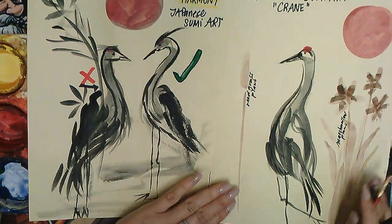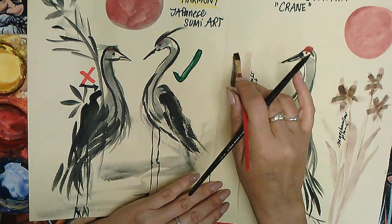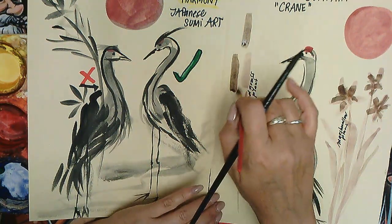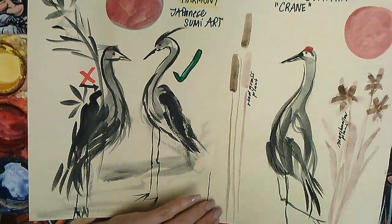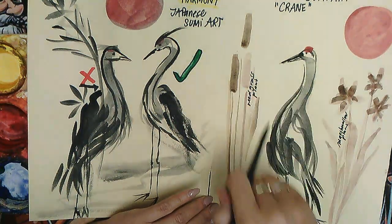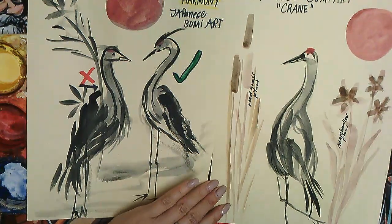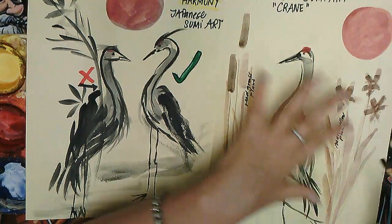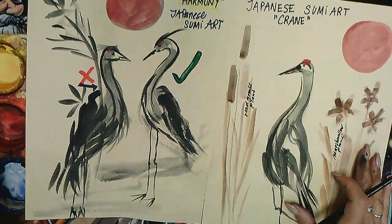Here I studied the reed grass. The reed grass would be straight down, a couple of these straight down flat strokes, and then a really skinny little stem and a few leaves coming. They're really skinny, coming from the reed grass. Okay, we have to think about the placement of all of these different elements I'm going to put around my crane, how close the moon is or the sun is.